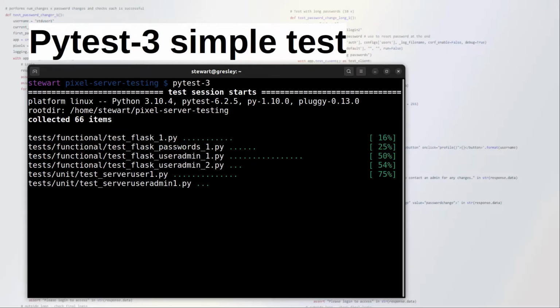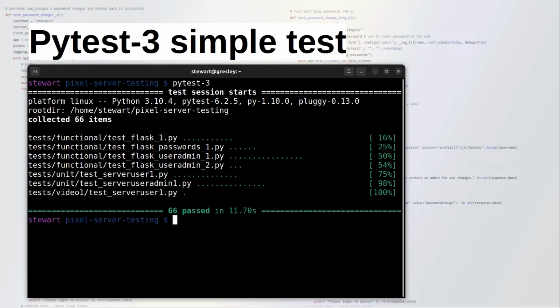It runs all the tests and just gives information on whether the tests were successful or not. Here it shows dots for each of the tests run, and then in the end 100% success for all the tests being passed. All the console information is suppressed, so you can just see when the tests work. If you wanted to see the console output, then you can use the -s option, and then if you use any print statements, they'll be shown. But I'll show an example of what happens when a test fails.